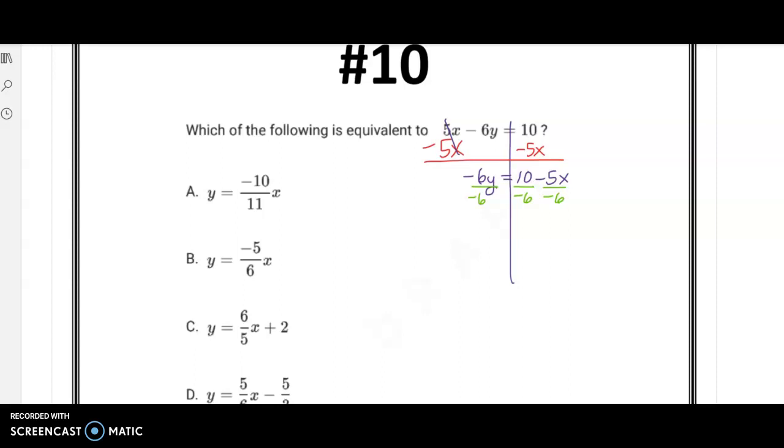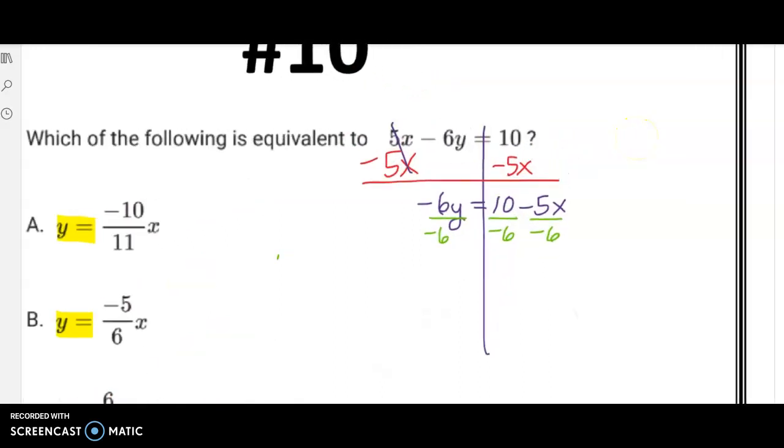All right, take a look at our first couple steps. Notice that in this problem, it doesn't tell you whether to solve for x or solve for y, but notice that all of the answer choices start with y equals, which to me means I'm trying to get y by itself, just like all the answer choices are. So I'm solving for y, which means I need to subtract my x. You can see that I did that right here.